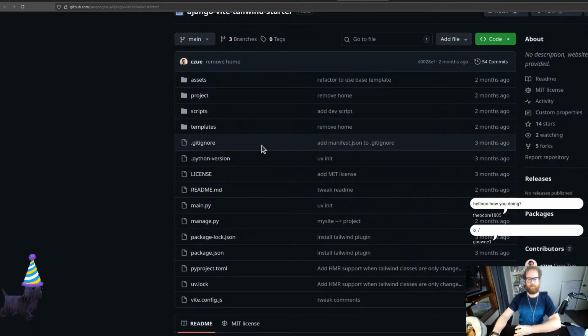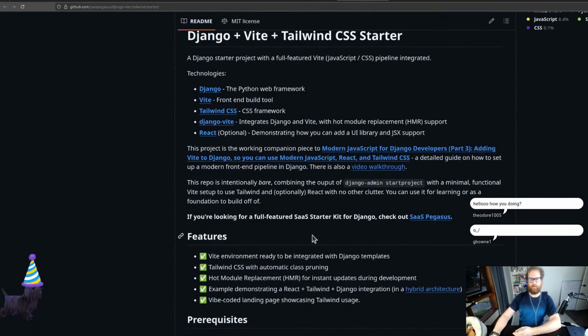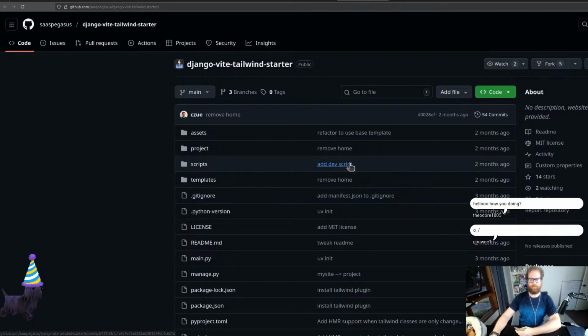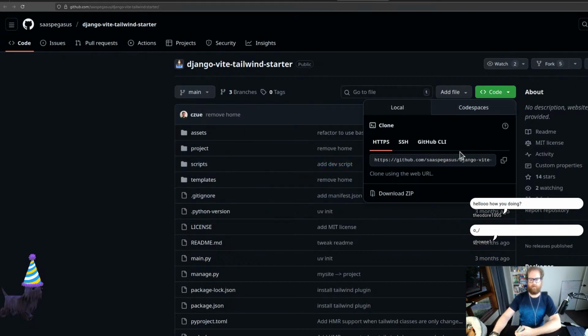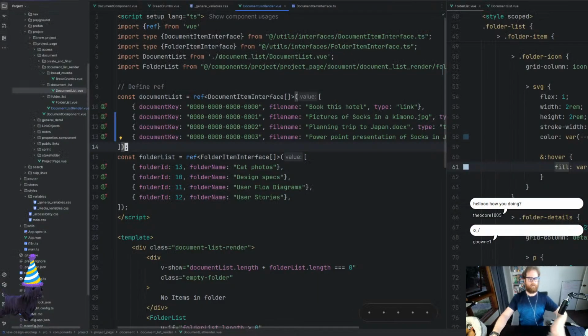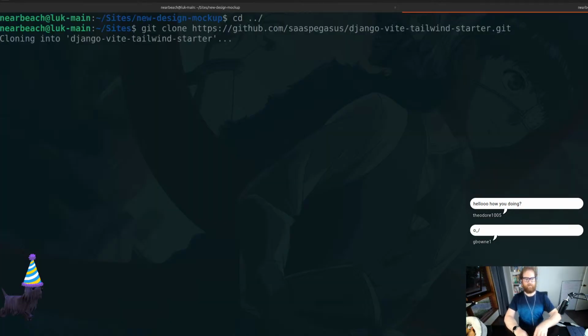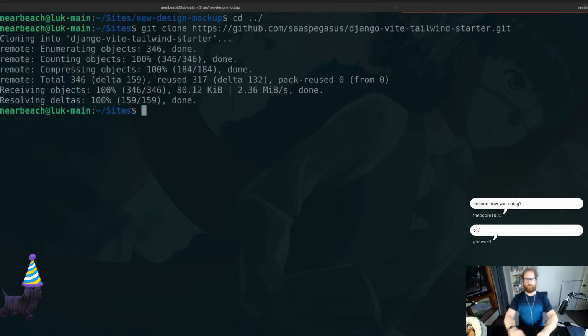So yeah, we've got to set up Vite so that way when we do port this over into NearBeach, we can run the commands and it will handle everything for us. So yeah, I'm just going to quickly get that code. We're just going to open up a new thing. We're just going to go CD, we're just going to go here, we're just going to go git clone, and we're just going to paste that in. There we go, it's there.